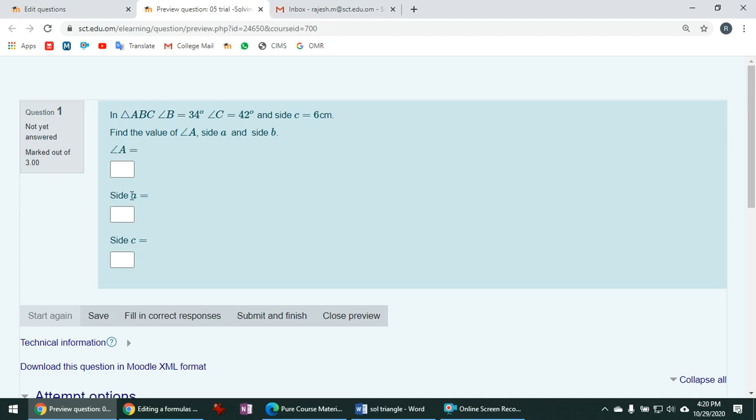Here also we wrote side a, so it will come here. Here also side c. If you keep that part text empty, here also it will be empty, so it will not be good. So let's give the idea to the students that you have to give the angle here and side a and side b here. Okay, I'm giving the correct responses automatically. So these are the values.